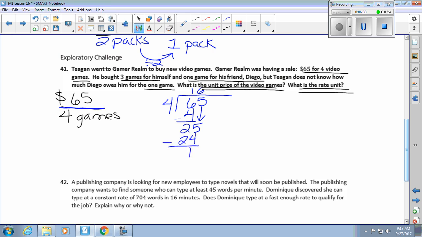Subtract, you get 1. Now, in the past, you probably wrote remainder 1. Now that you're in 6th grade, we're going to shy away from that. Every number has a decimal point, whether we see it or not, okay? We're going to pull out that decimal point, put it right there. And then after that decimal point is an infinite amount of zeros, and we can use them whenever we need them. So in this case, we need 1, because we need to bring that down.